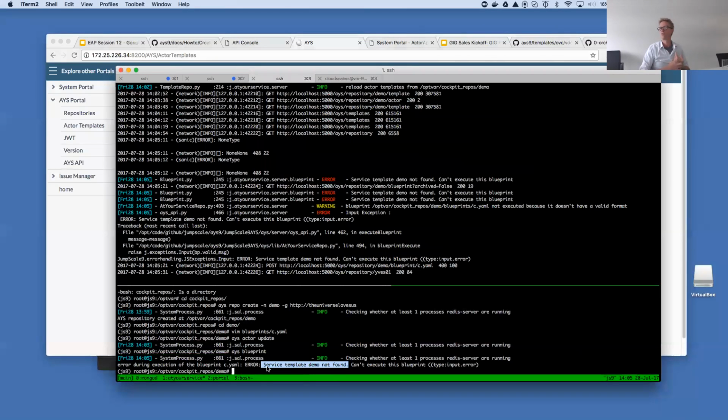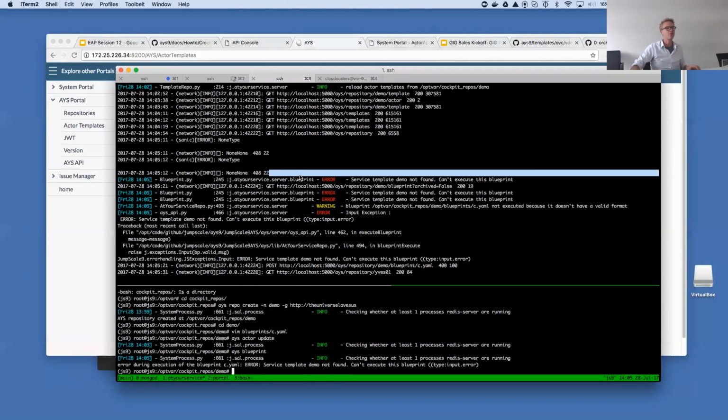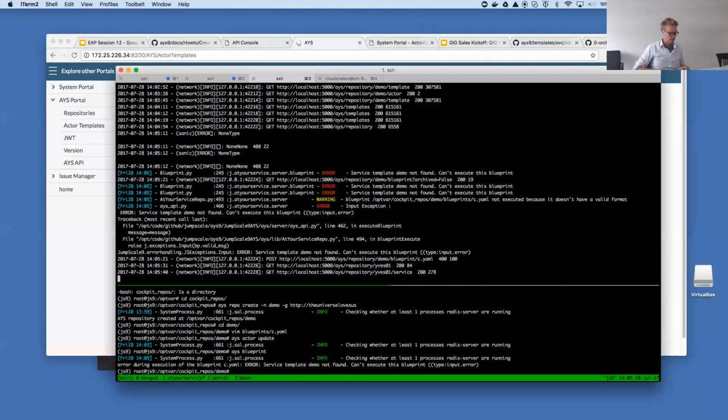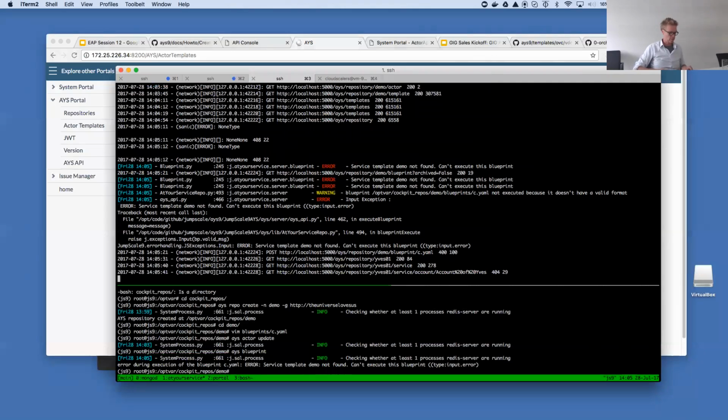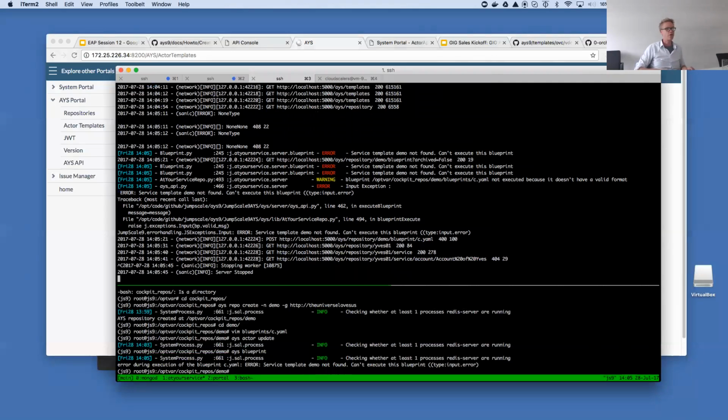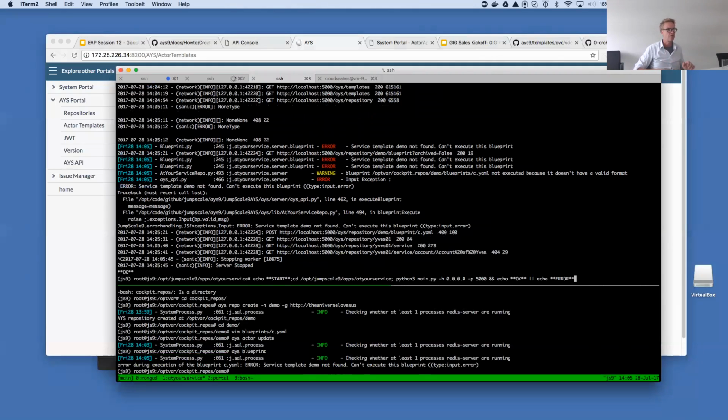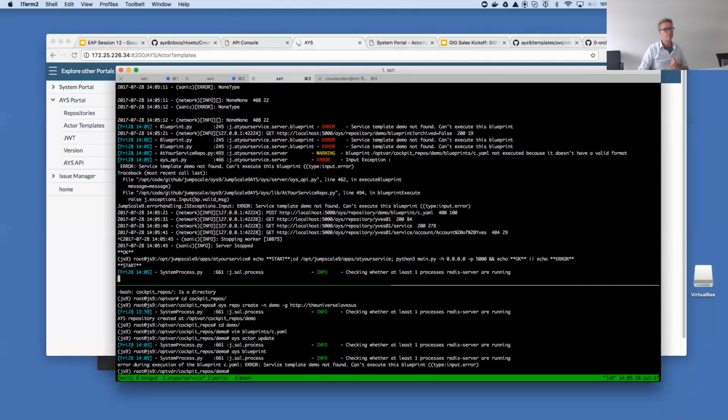So what I can do to force stuff, have a look, Control B up, and I will simply close or halt the AYS and restart it. This takes a while. Voilà, it's done. And we start it again like this.